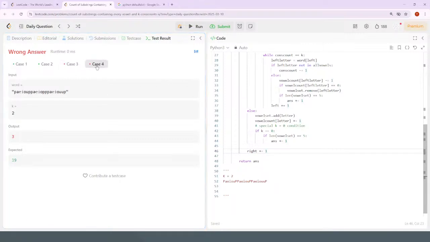Yeah, so this thing doesn't quite work because of the way that I'm handling the vowels here. It's going to see PP here. It's going to close down the left side. Then it's going to do PP.